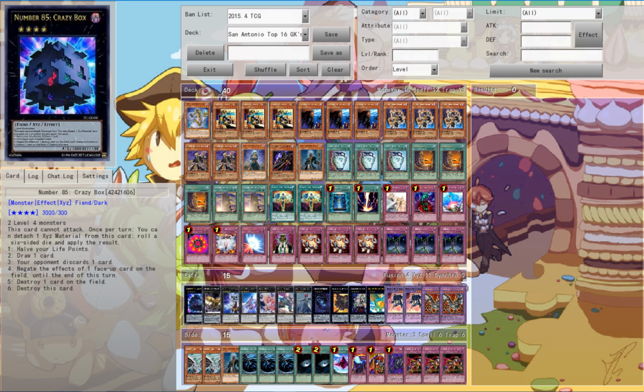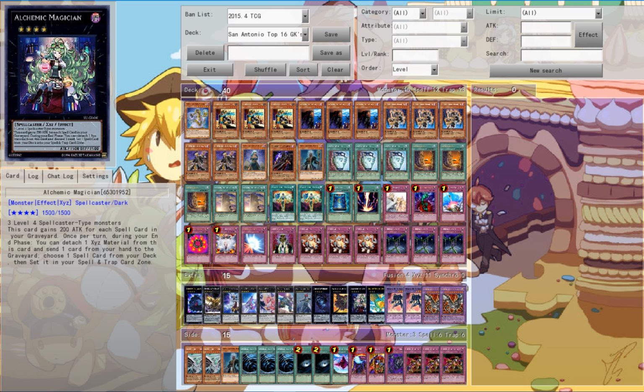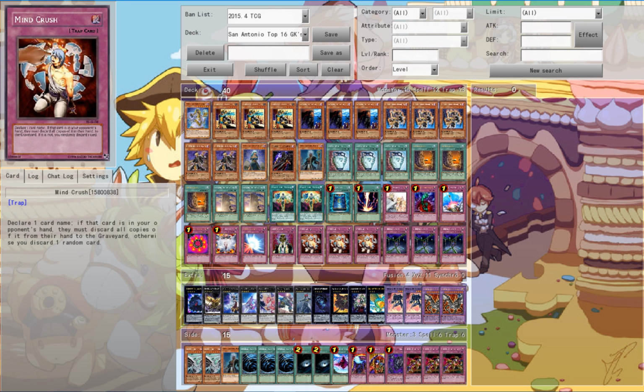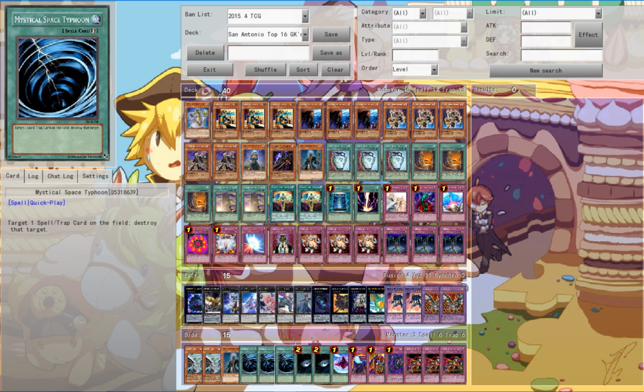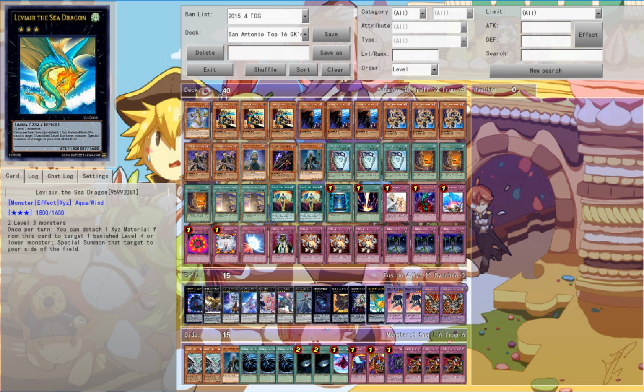From Gravekeepers, of course. Heartland Draco actually won me one of my games against Nekroz. They could not attack Heartland Draco, and they could not draw into their MSC to get rid of Necro Valley. I mean, it was just stall, stall, stall. They couldn't do anything at all. And I just kept poking for 4,000 damage. Castell is such an amazing card, and you'll see that I'm running Alchemic Magician. I would keep running Alchemic Magician because if I have the opportunity to go into Mass Chain second, set it, or to get a MST due to a grindy game or some sort of weird situation, this is just a really good option for that. I ran 1 Levier the Sea Dragon, never summoned it. I think I won't even run it.